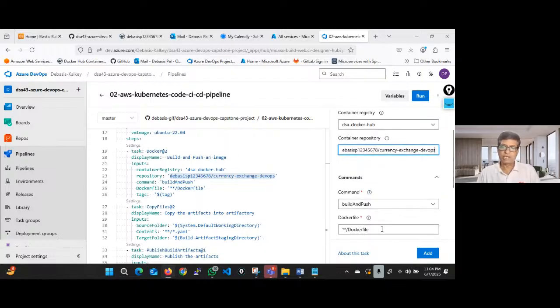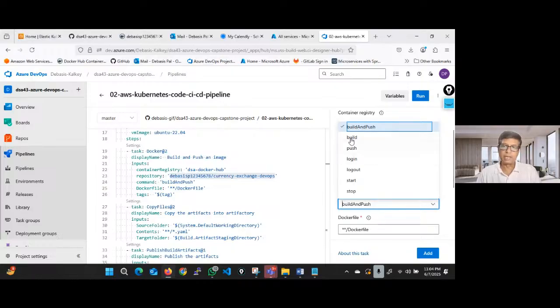And what is the command? There are several other commands like build, push, login, logout, start, stop. These are Docker push, Docker pull, Docker build. These are various Docker commands, out of which build and push means you are building an image from the Dockerfile and pushing it into the Docker Hub.